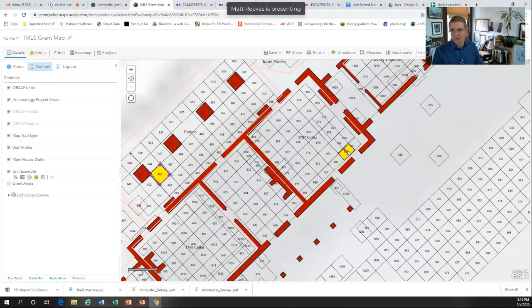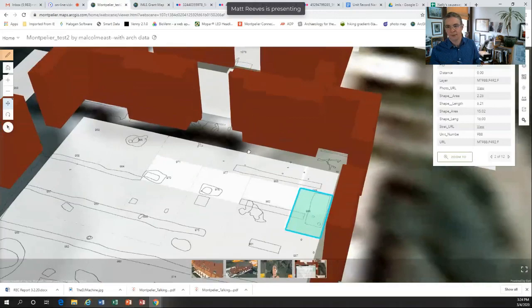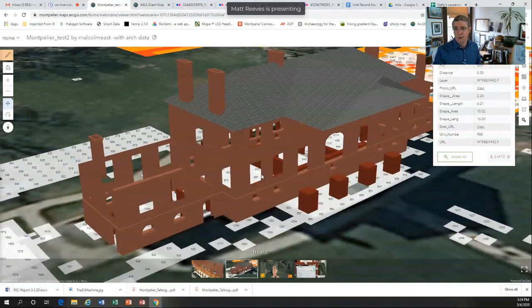This is where the University of Arkansas is working on some methods for us to model some of the key portions of the stratigraphy, to be able to present this in a 3D model. So essentially what we'll end up with is this map hybridized into this 3D model. The visitor will not only be able to explore the cellar spaces and the portico, but also walk through the first floor and the second floor and explore some of the excavations done by the architects, and the discoveries made of various windows, doors, and walls.